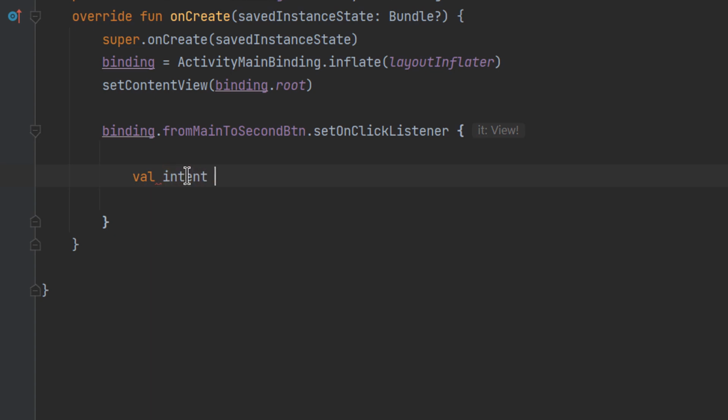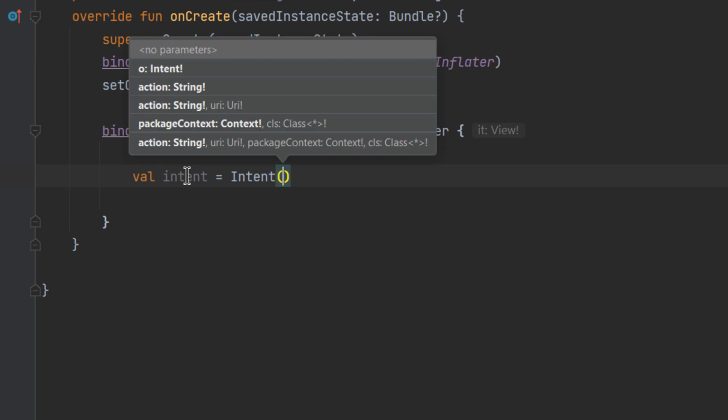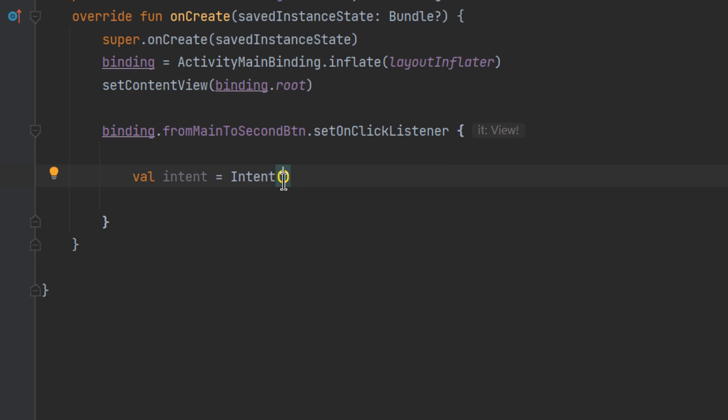So here we are going to create the intent. val intent is going to equal the Intent class, then we call the constructor. Now within the constructor, you can see we have some overloads. What we are going to use is the one before the last, the package context and the class. So here, if you want to navigate from this activity to the other activity, you have to specify two things: first, the start point, and second, the end point or the target activity.